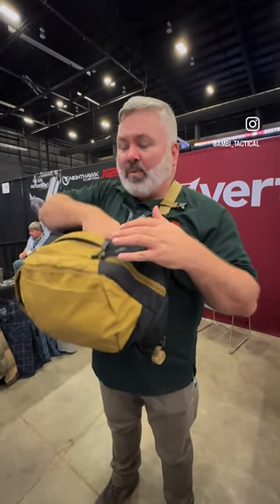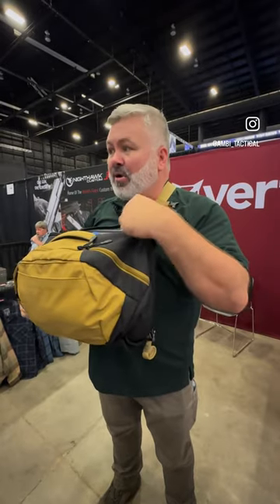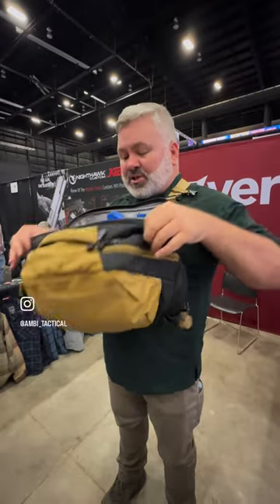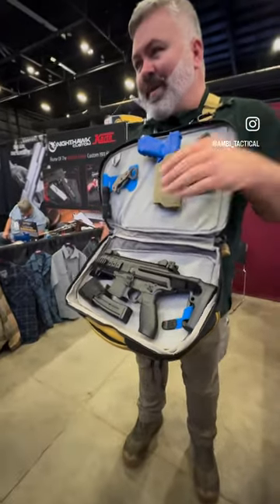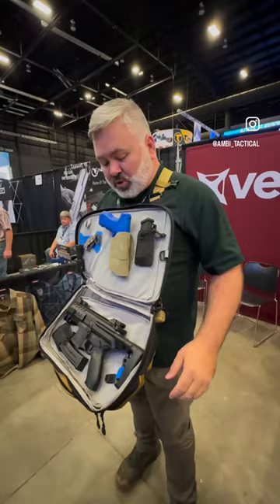What I've created here is a couple of things. Not only do I have my firearm, I have a chest rig. And if you have Premier body armor panels in here — which are cut specifically to the seams of this bag — I've created not only body armor, but a chest rig that I can pull open. You can load as many things in here as you want; it's pretty tough to think you couldn't fit all the magazines you'd ever need for a short engagement.